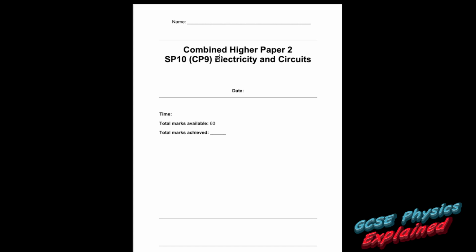Right, I'm going to go over some combined higher questions for electricity and circuits. For Edexcel, it's unit SP10, but this is good for all exam boards because all exam boards cover electricity and circuits. There's 60 marks worth of questions here, taken from past papers. I'll show you how to answer them.